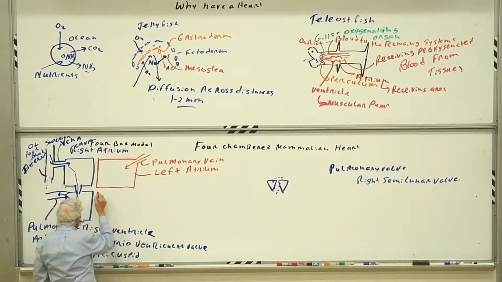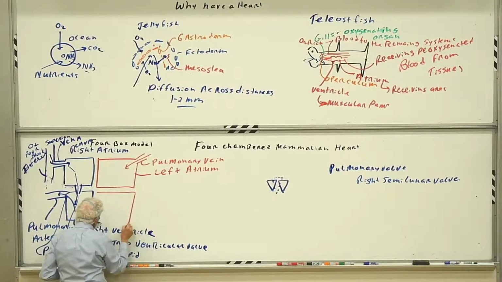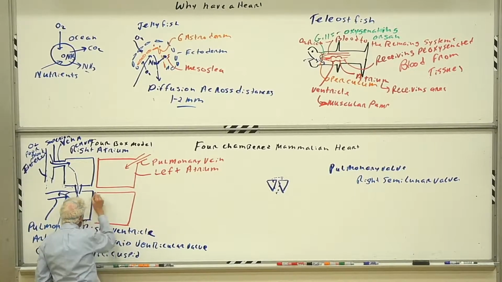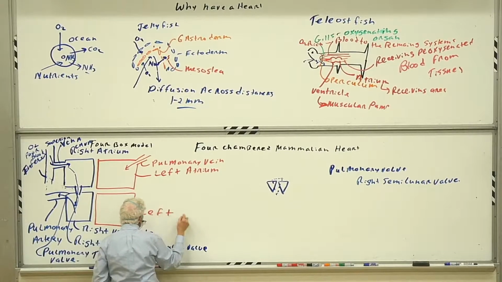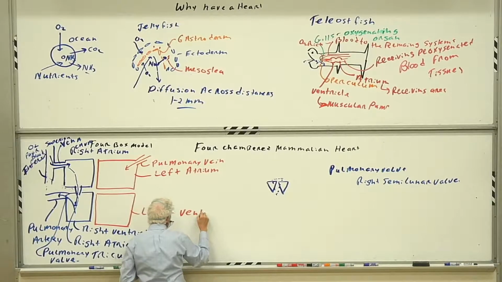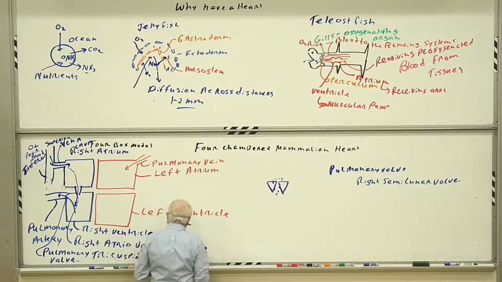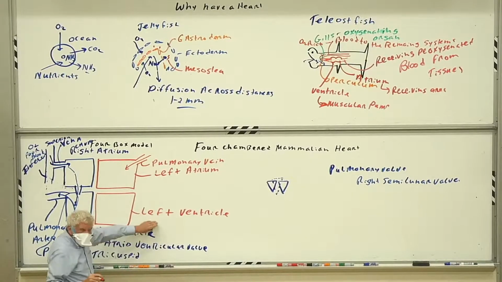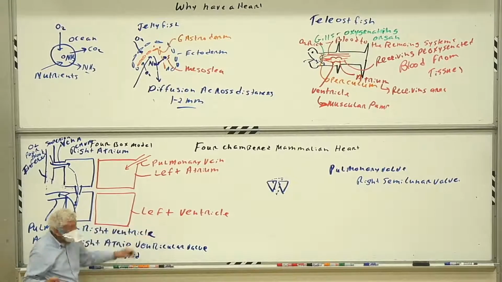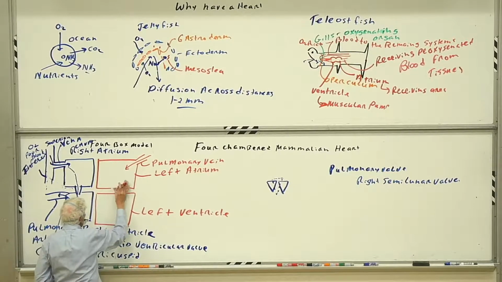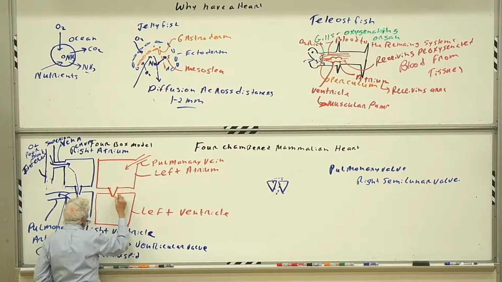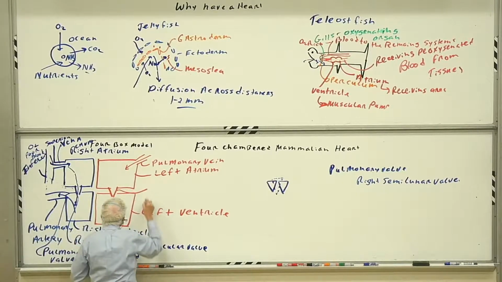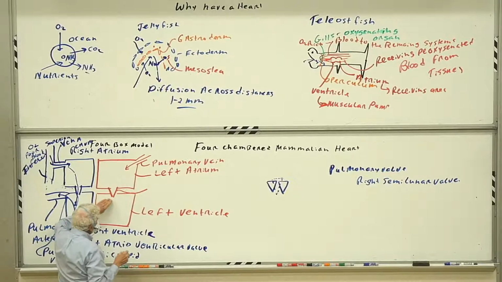Down here, there's another chamber, another room, and these rooms are separate from one another. And this is the left ventricle. More accurately, it's the left ventricular chamber, it's the opening. And just as we saw on the right, we again see this valve. And the valve between the left atrium and the left ventricle, of course, has a name.